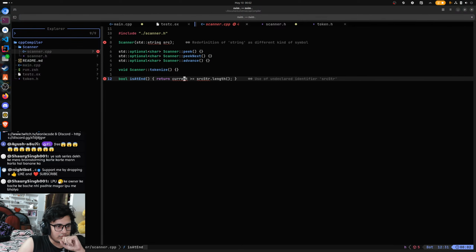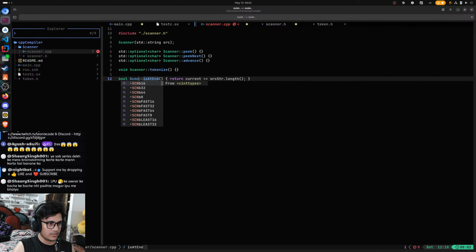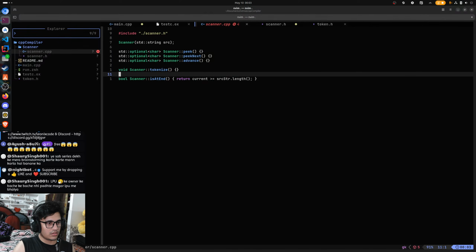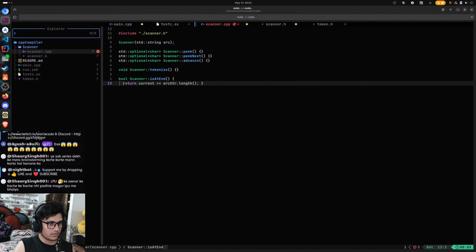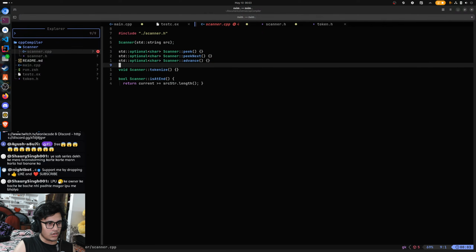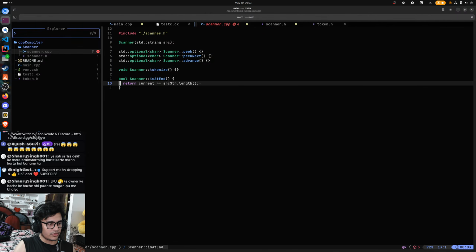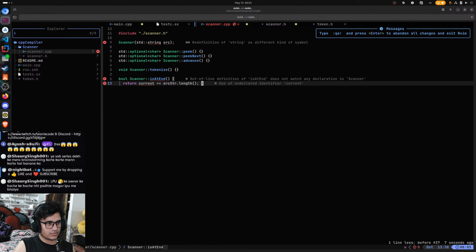There is some level of stupidity that I'm doing. Is it because of this scanner? Colon. Okay, it's going to work now. Is it going to work? Nope. What is the issue? I guess because of these functions.